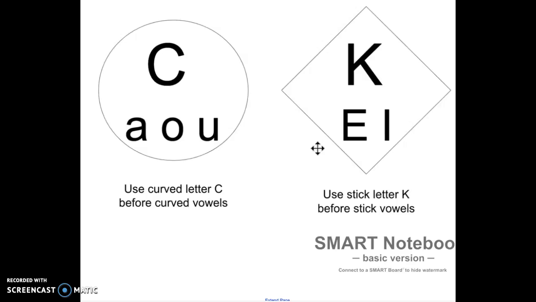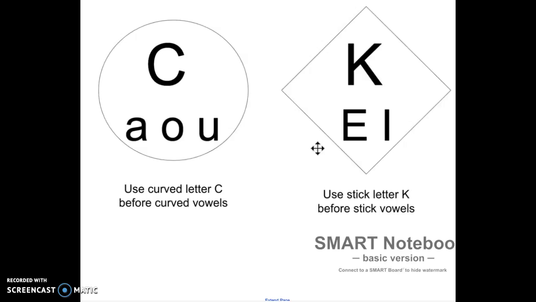So let me give you some words that have a K or a C, and let's have you write them down, and then I'm going to let you know if you got it correct or not. If you didn't get it correct, you need to fix it. So the first word that I want you to spell is cam. Cam. Now cam has a short A sound because it says a, so you should spell that with a C. So hopefully you spelled it C-A-M and you marked your A with an X since it's the vowel.